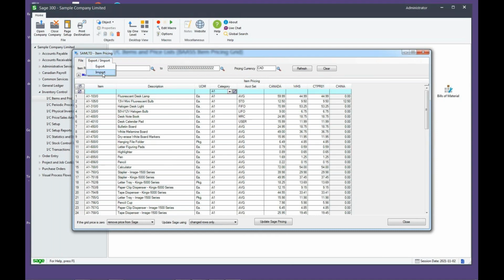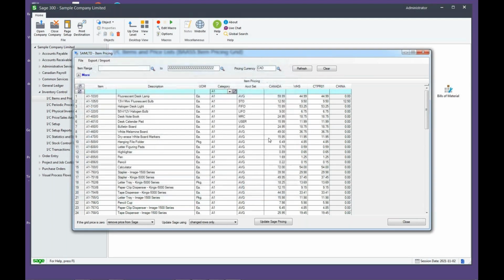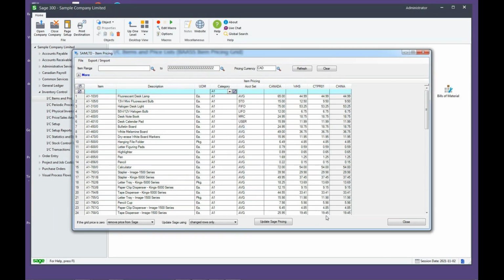Under Excel, under Export Import, I choose Import, select the workbook, and the message says that the import is complete. Once the import is complete, you can see that the grid has updated the values to show the changes that we made in the Excel workbook. So this reads 65, 15, 75, and 12.